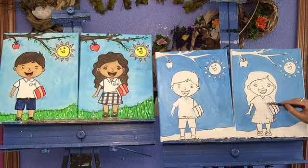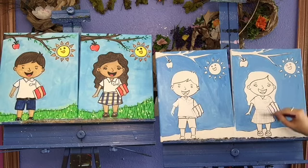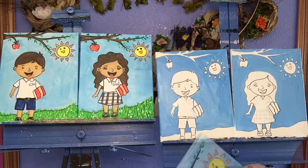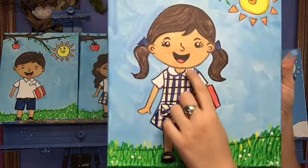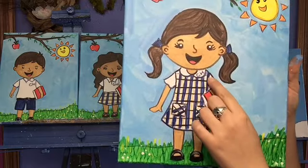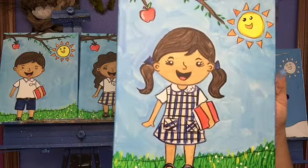Get that top of the book, so you don't have to worry about it later. Smooth out your paint so you can see all your lines. It's going to be the same for the jumper as well. So we'll fill in all of the collar, all of the jumper. And we're gonna let that dry for a while.